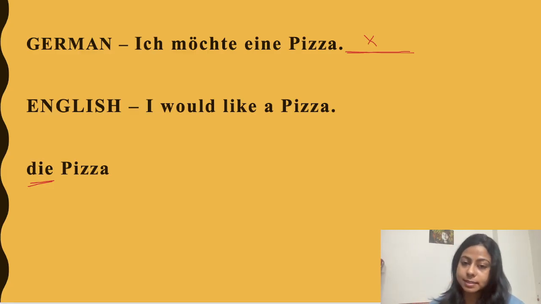So far whatever sentences we have seen, there are two verbs, the modal verb and the main verb. So the modal verb is at the second position, it gets conjugated, and the main verb goes at the end and it is not conjugated. Now why is there no verb at the end of the sentence? Because just the use of möchten with pizza gives you the meaning of the sentence. Hence möchten becomes the main verb in the sentence. Ich möchte eine Pizza. I would like a pizza. You don't require another verb in this sentence because the meaning is already being conveyed to you that you would like a pizza.